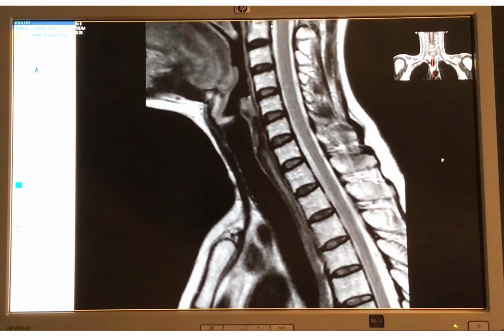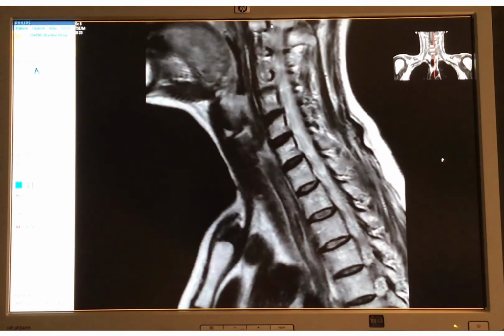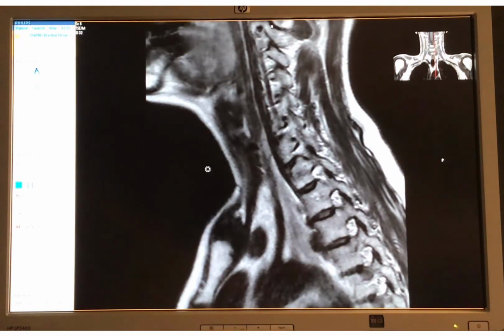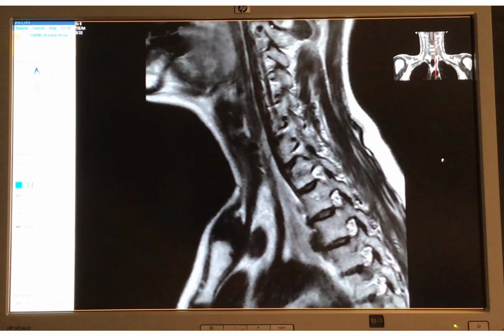Okay? This is more of a center slice because you can see I'm in the center of my spinal canal. Let me put that back here so it's not moving on you. But if I page to the sides, you can almost see here where part of the larynx is and your vocal cords.